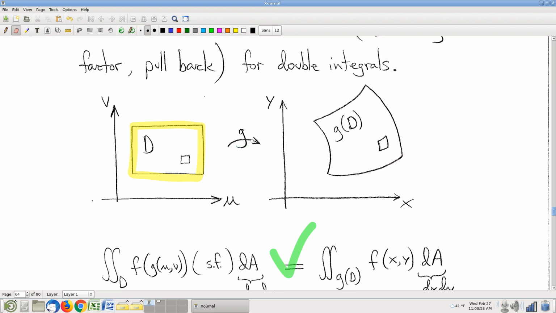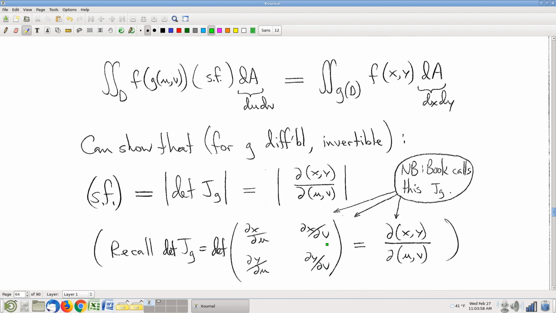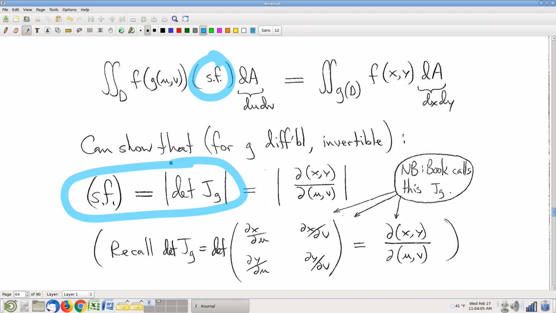Okay. All right. So the big looming question, what is the formula for this stretching factor? And here's the formula for that stretching factor. Justify this later. For now, you can just take this as a given. It's the absolute value of the determinant of the Jacobian matrix of the change of variables function g. That's how it turns out. By the way, ultimately, very natural. There's great reasons for this that we will see later. But for the moment, I want to take that as a given.